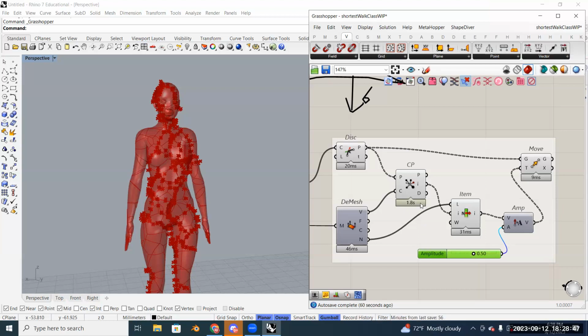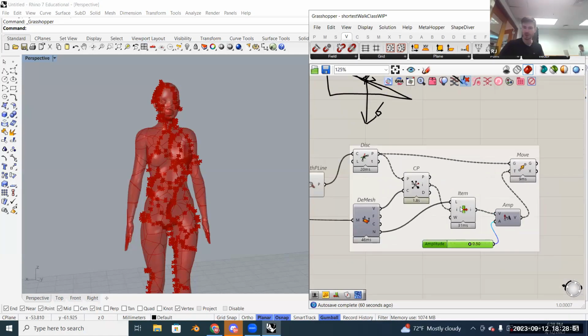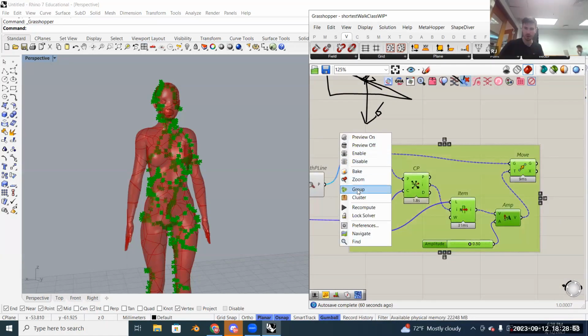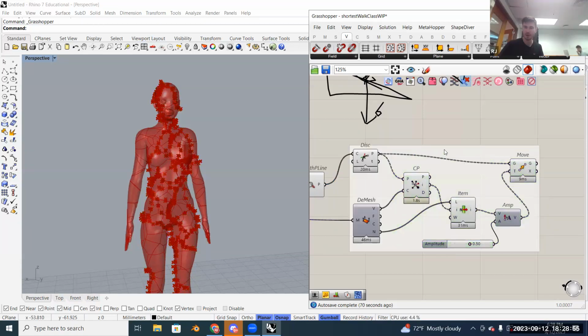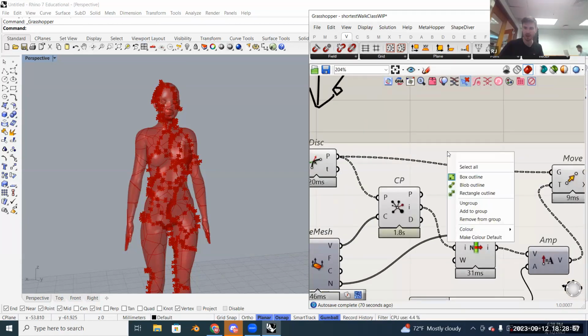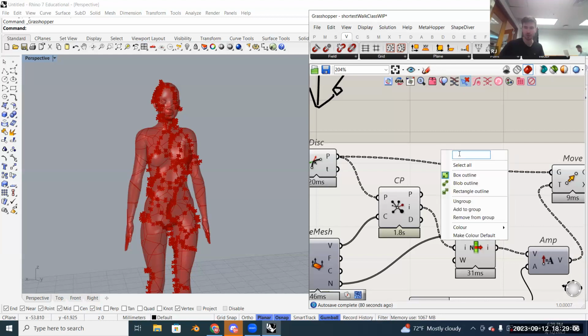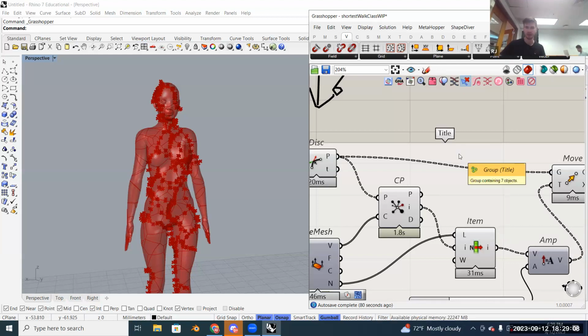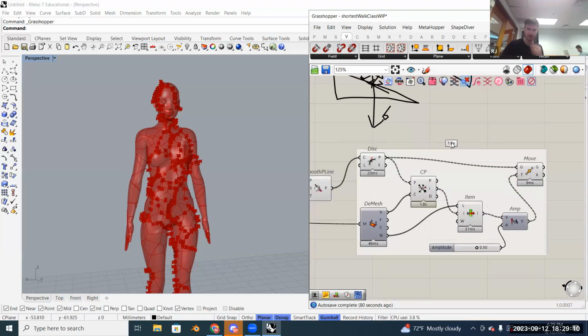How do you name a group again? So I just did a group, which, if you were watching me, you can come over and hit group. If you want to name it, you can just right click on the group itself. I think it's not going to be white for everyone; it'll be a purple color, I think. But if you right click on any of that purple, we can just type a title in here and it'll automatically show up on top.